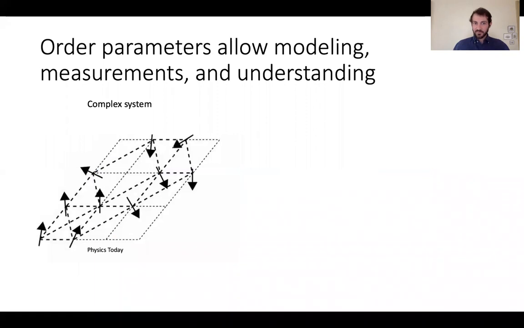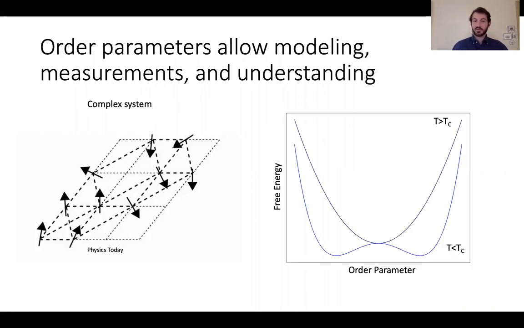As a brief motivation for the perspective we're going to take on this problem, I wanted to reference a very powerful idea from physics, which is using order parameters to understand very complex systems. If you have a system with many different degrees of freedom that are all coupled together, like a spin system shown on the left, there's been tremendous success in using a very low dimensional order parameter. In this case, it would be magnetization, to understand the different phases of this system. This has been useful both for measuring as well as for modeling the underlying system.